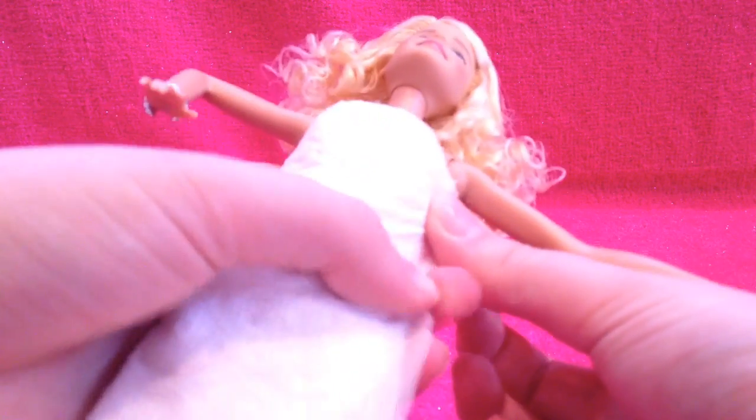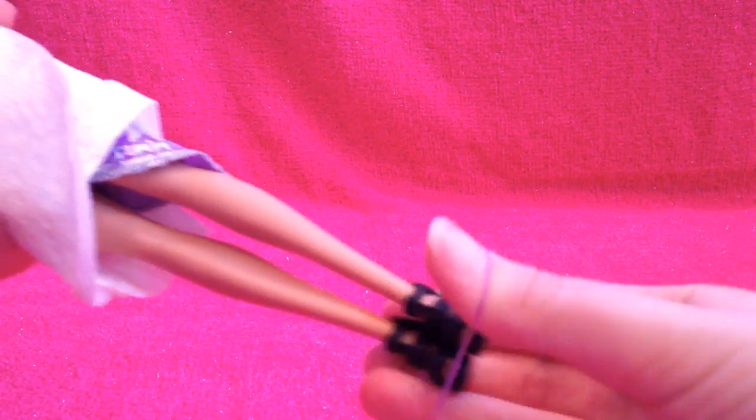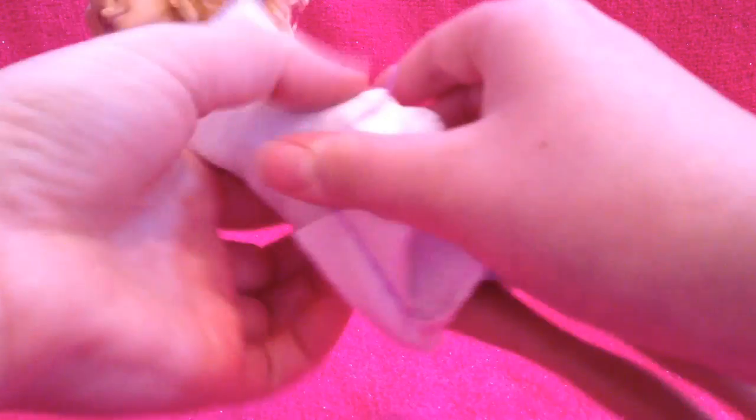So this next life hack is if you're going to do the hairspray gig or anything similar and you need a quick outfit for a doll, you can take a paper towel or some type of cloth and wrap it around the doll, kind of like this. You could even use a pretty piece of fabric if you want it to look fashionable. After you've wrapped it around, take a rubber band in any color that you want. I'm going to use purple, and stretch it up over the doll's legs, over her hips, up to her waist, and then let it sit.